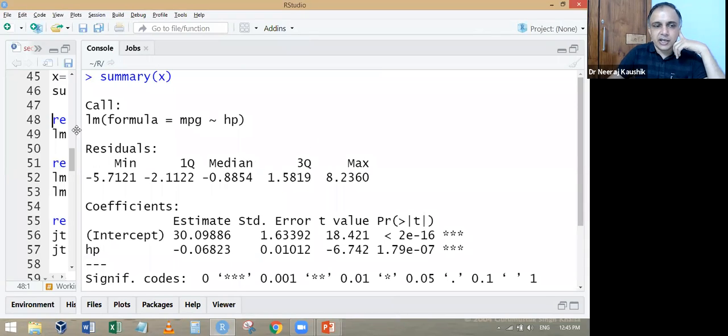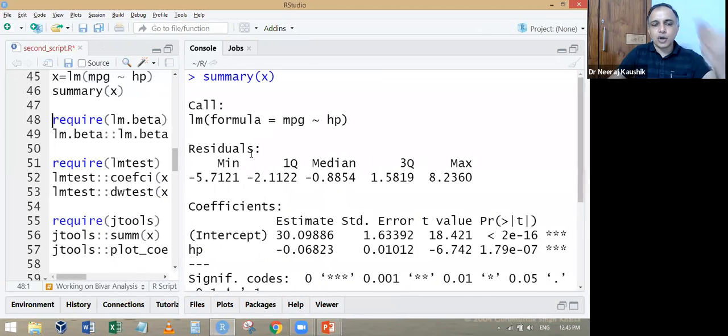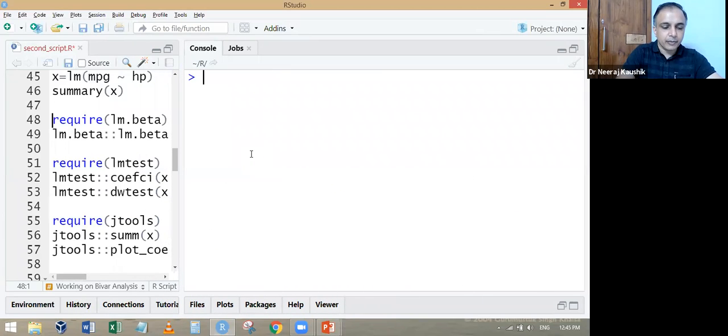Let me repeat once again. Durbin-Watson value is always between 1 and 3. So 1 less than or equal to DW value less than or equal to 3. If it is going less than 1 or more than 3, it means your data has some time series element. There is a problem of autocorrelation, which is one of the essential assumptions of regression, and you must go for the time series data.